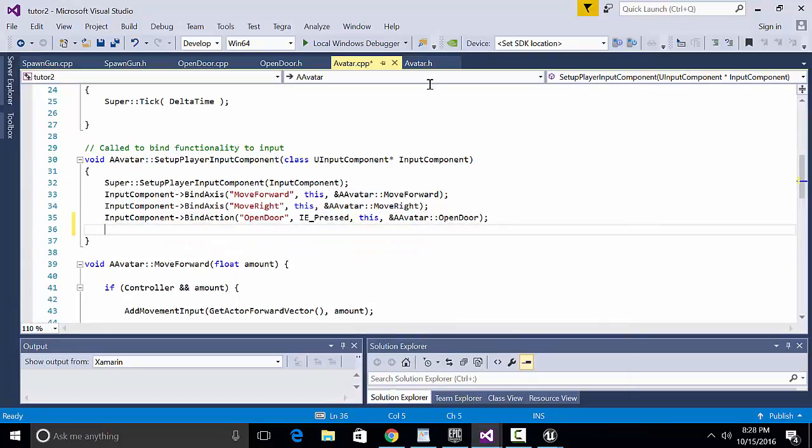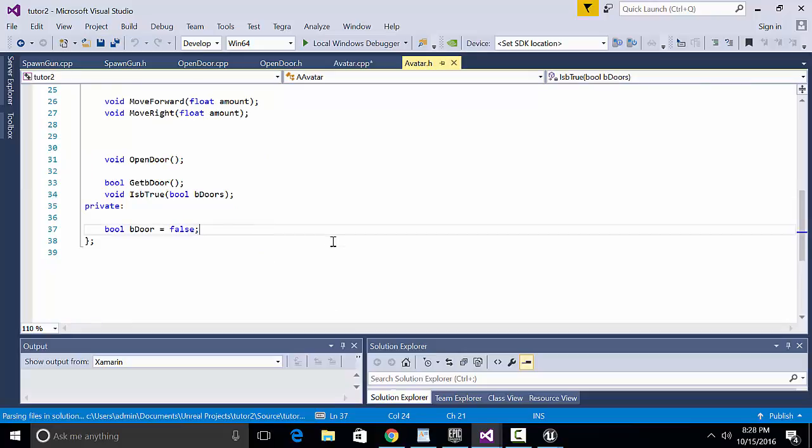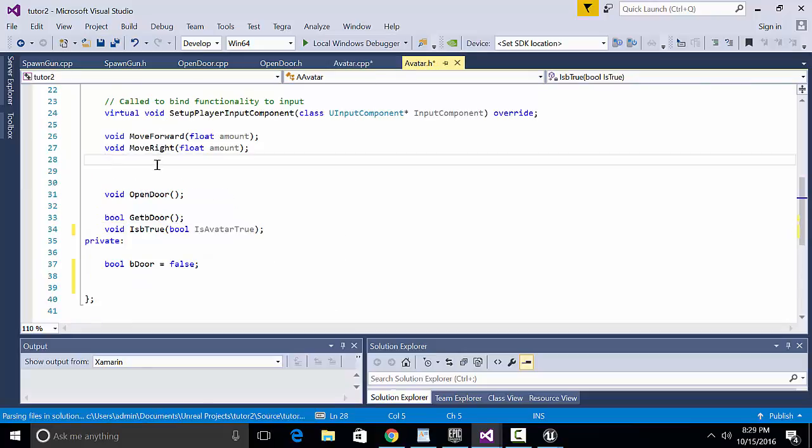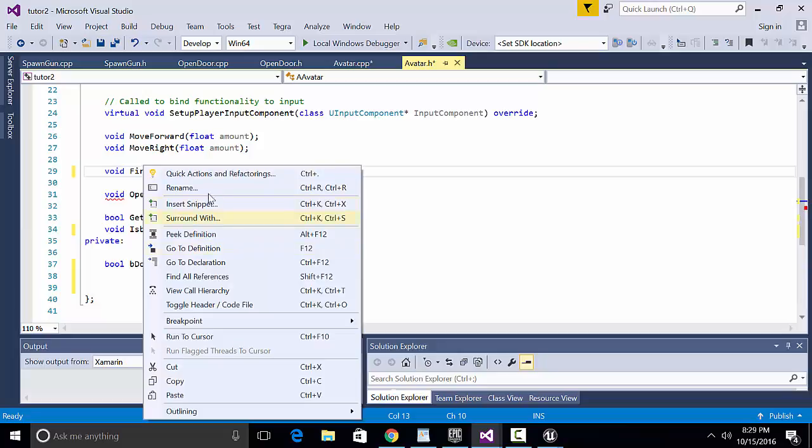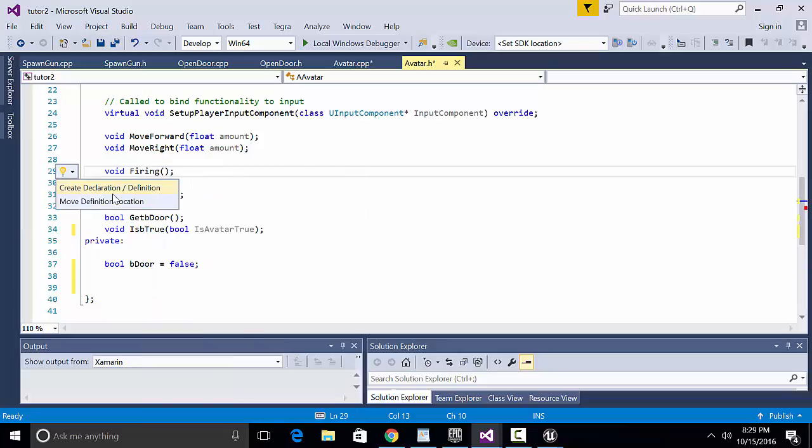So let's go to Avatar.h and make a void AvatarFiring, and it's not going to take any parameter. Quick action, create declaration.